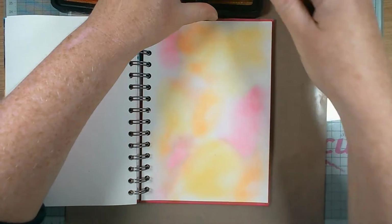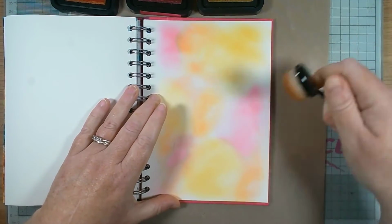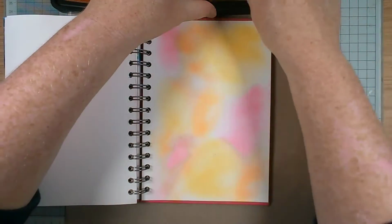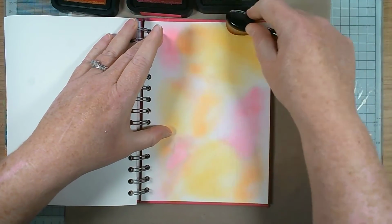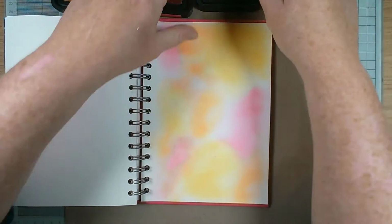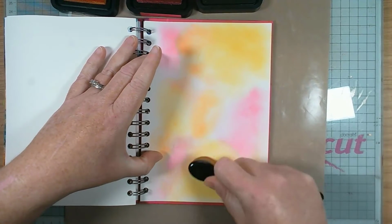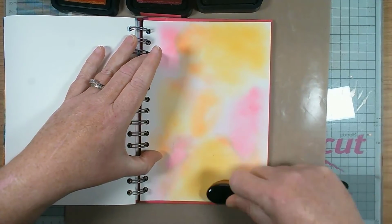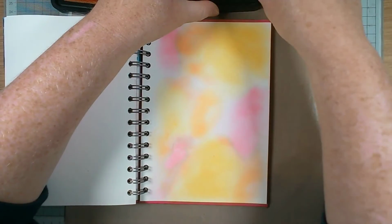So now I'm going to go in again, the same colours, and it's just then about going in over the top with another layer. So you can see already there's a huge difference between the colours just by adding it in, and it is about building it up. Take your time, don't rush it. If you're going to rush the process, you're not going to get as good a blend, because it's about getting the colours to just start working together. So as I'm doing this, I'm very gradually going over the other colours that I've put down as well.